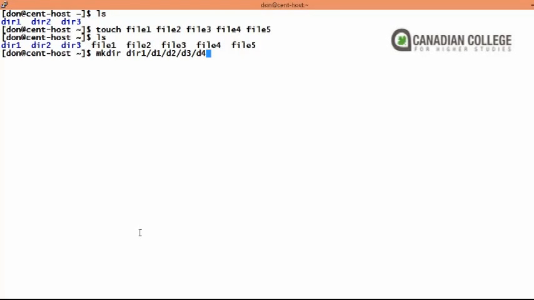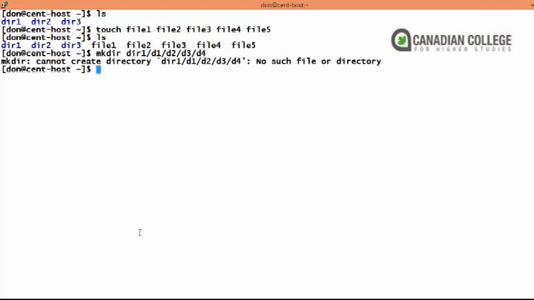Let's see whether it will work. It did not work, because when I am trying to create multiple directories under a path, I have to modify this command and put -p in front. I am going to create d2 under d1, d3 under d2, d4 under d3.